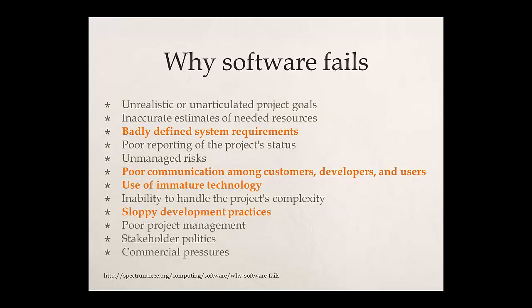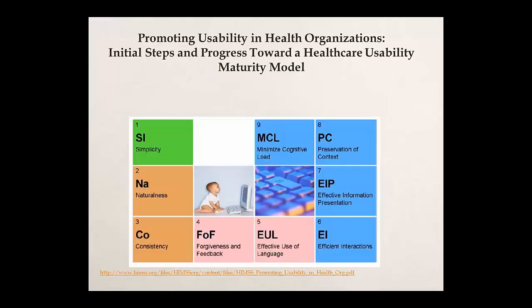Then we can capture different things. These are probably usability issues, badly defined system requirements. So system requirements is when we're trying to design something, we look at what are the functions that this system should have, how should it be designed. Poor communication among customers, developers, and users. Use of immature technology, so launching something before it's actually fully functional. You may be living through that in some instances of products that you're buying. It's actually considered standard practice in some areas, and people try to do it in healthcare. It's not best practice in healthcare. And then sloppy development practices, so not really figuring out the logic and doing actual testing before you launch something.